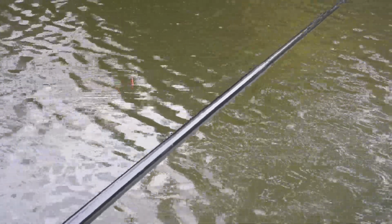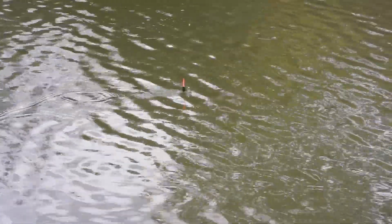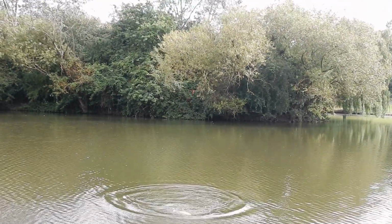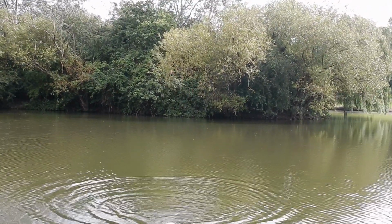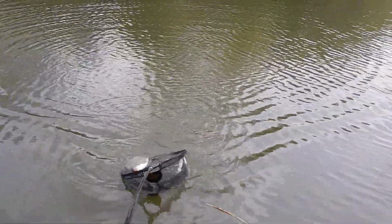So what we could do, we could switch to the 6 metre one and that gets out a little bit further. I think that might be a bite, Harvey. Go for it. Yeah, that's a bite. That's a heavy bite. Yep, whoa. It's that bream. That's where the bubbles were, see? Get them over. Get them in.